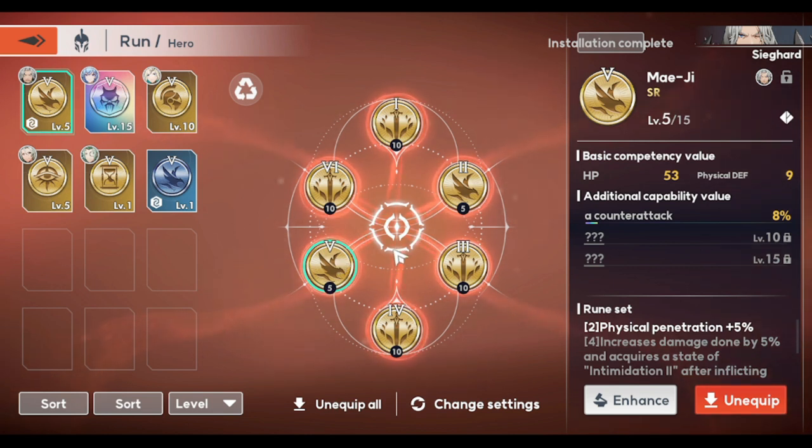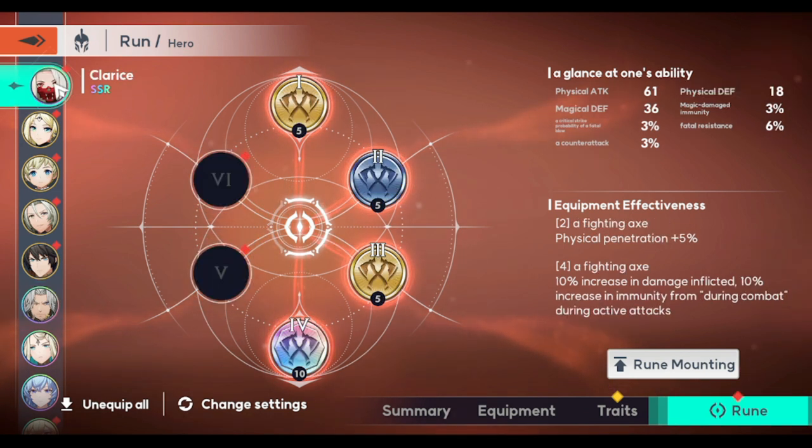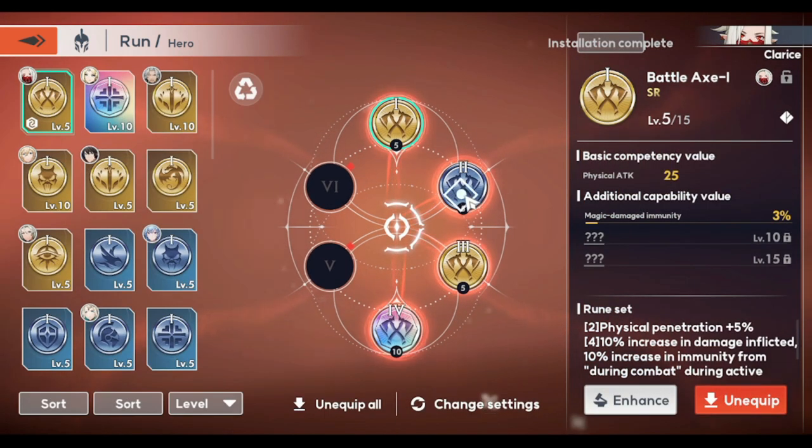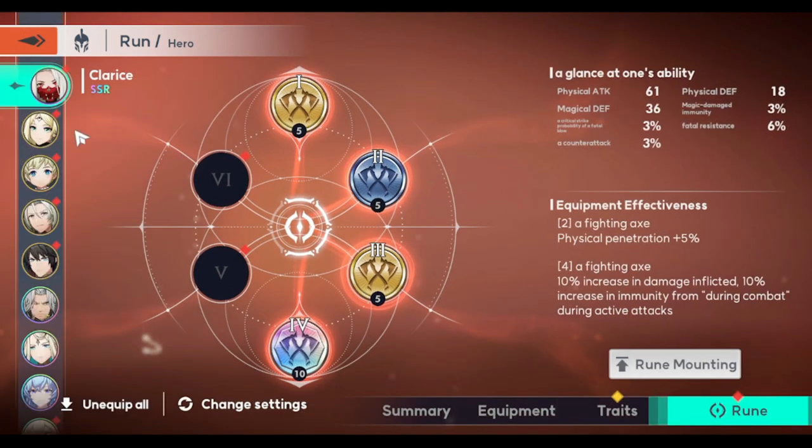Okay, so what should you use, and which should you use it with? That is our next topic. I will start with the battle axe. Your battle axe is mainly used for assassins.